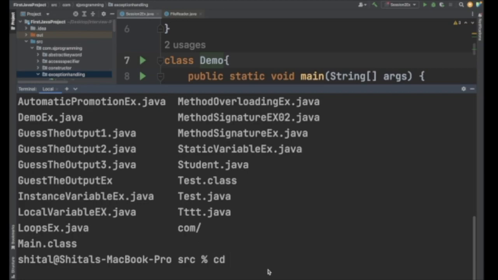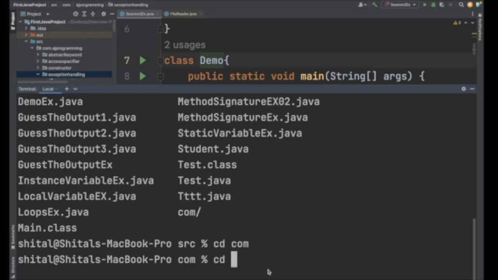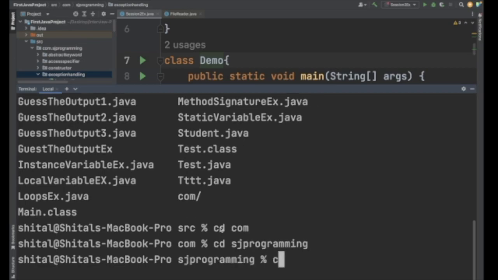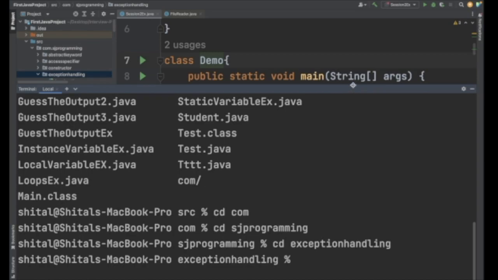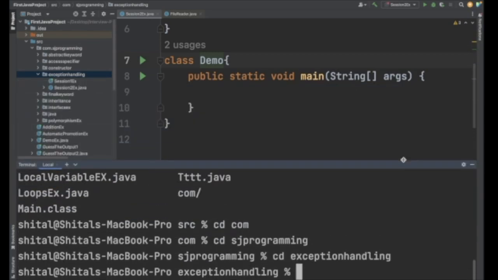Okay, so cd com, then cd aj programming, and then exception handling. So now we are at the exception handling level.